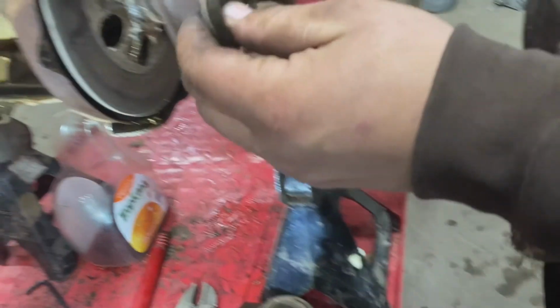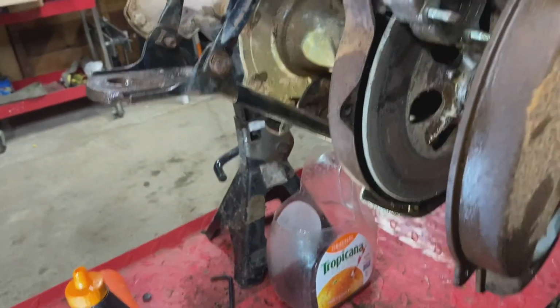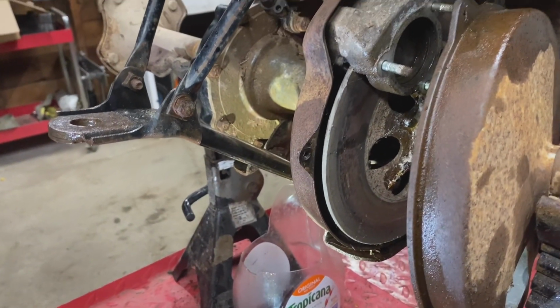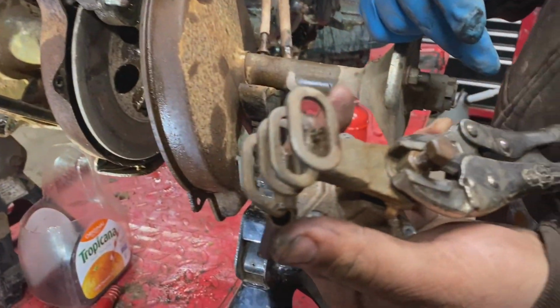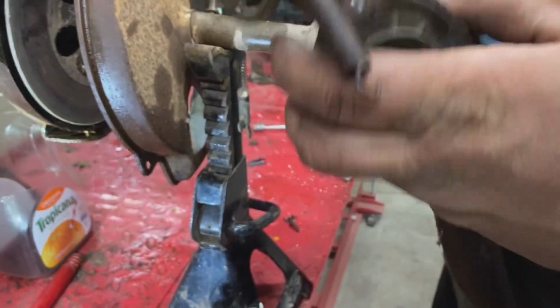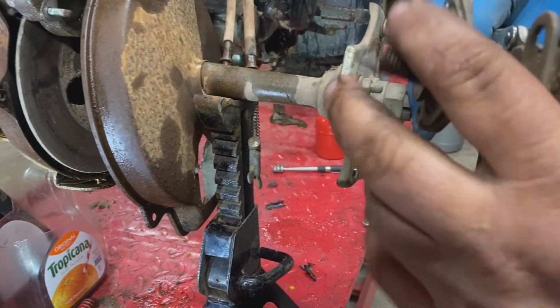So we'll stick her back in there, and we'll just readjust our rear caliper, which is just a nut and a bolt. Hopefully we can get this apart to adjust it properly, and we'll go from there.